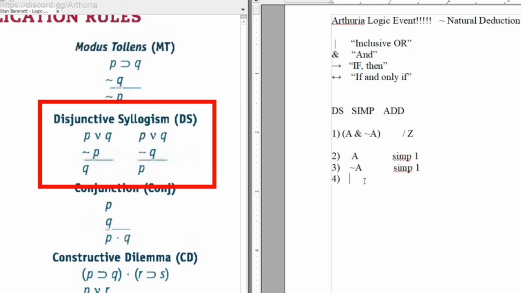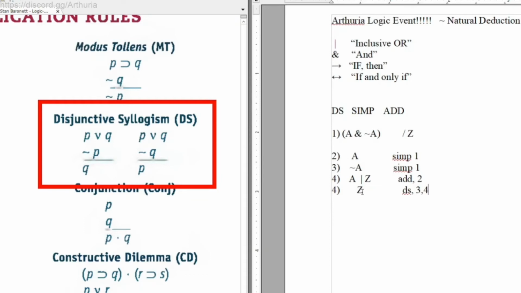You can do it this way, but it's actually a step longer, so you don't want to do that, and we don't have the rule for double negation yet. But I'll show it that way after this. So you can add A or Z through the add rule of 2. And then we see, funnily enough, lines 3 and 4 match our DS rule. It's just kind of flipped. And so then we can write Z, through DS of 3 and 4. The order here doesn't matter.